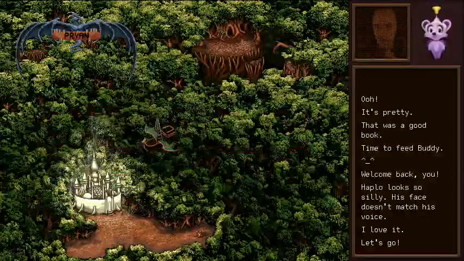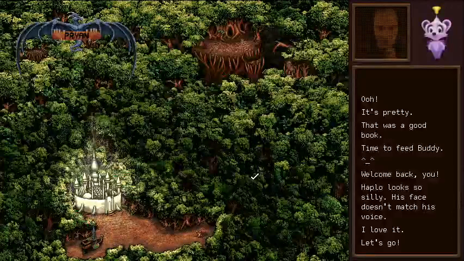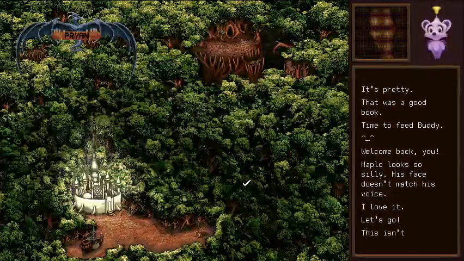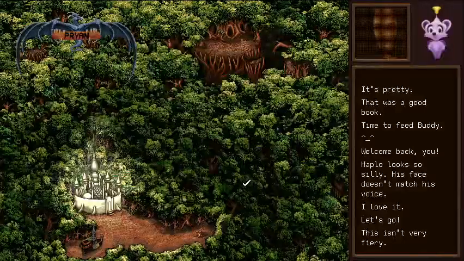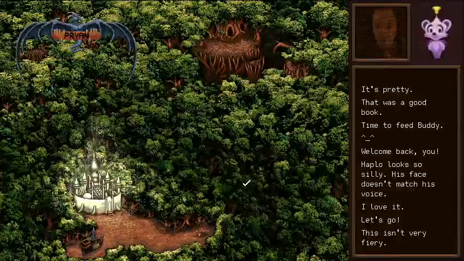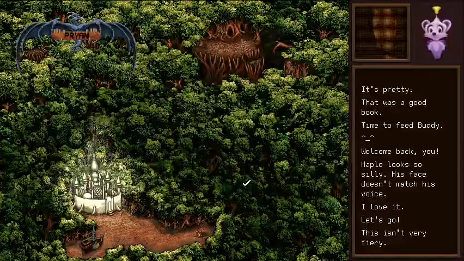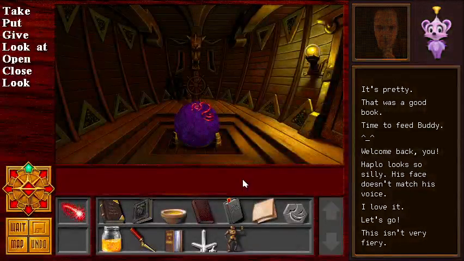All right. I wonder if we can go freely between those two places. Looks like that's our first stop. It isn't very fiery, is it? Judging from what we had read, I didn't get the impression that it was very fiery, except for the four suns, which might be what the fire refers to. Dare we exit our ship?